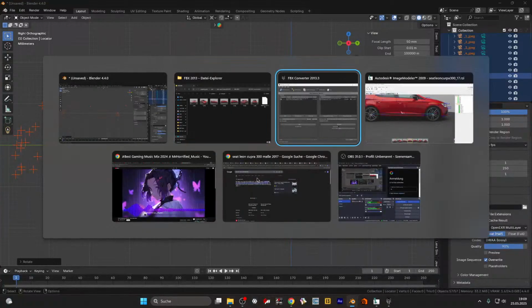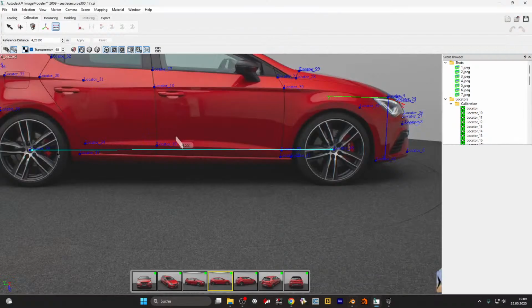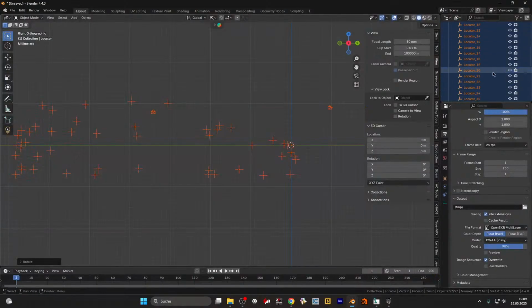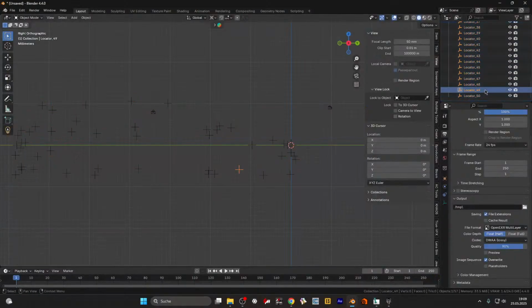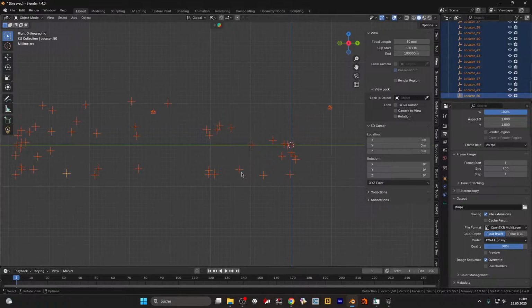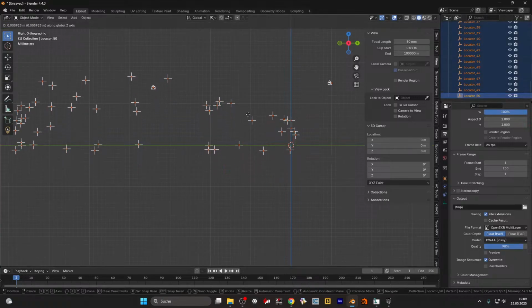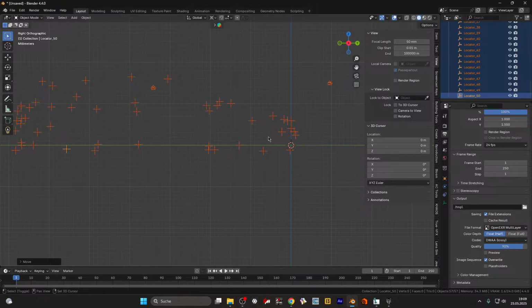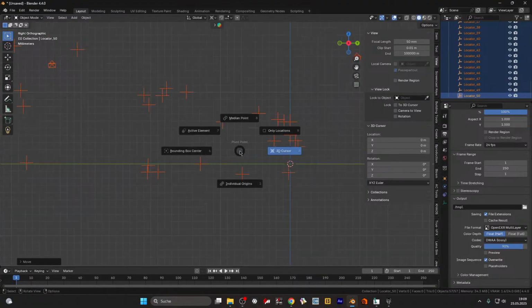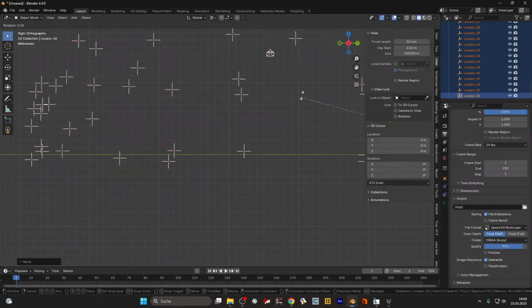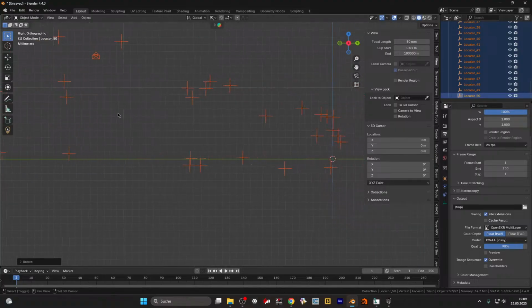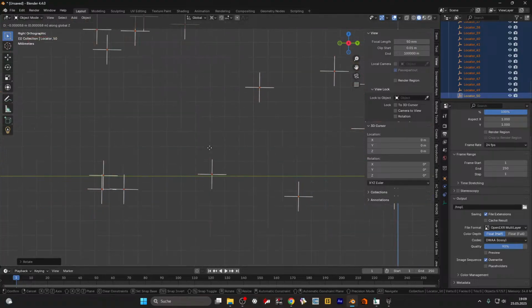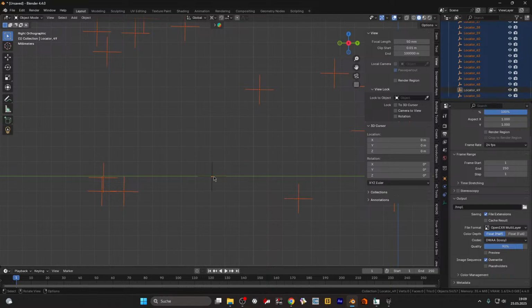And now let's see, 49 and 50. 49 is this one, 50 is this one. Let's take 3D cursor again. Let's actually take active element.